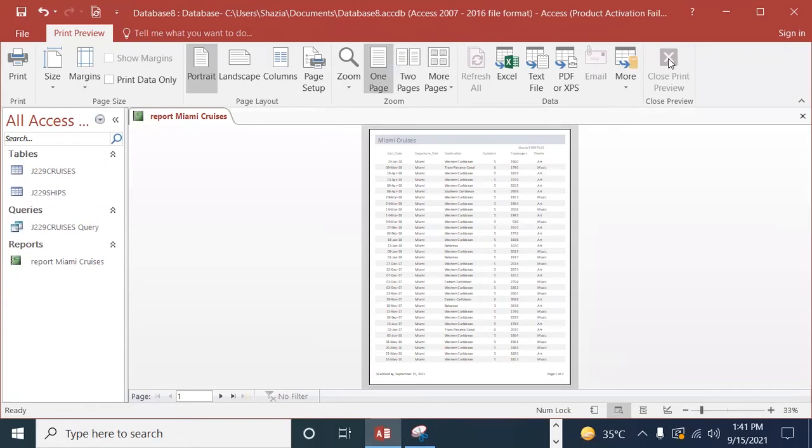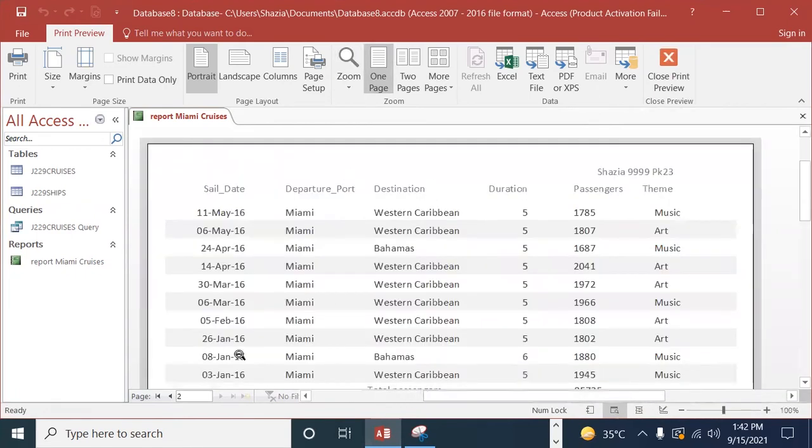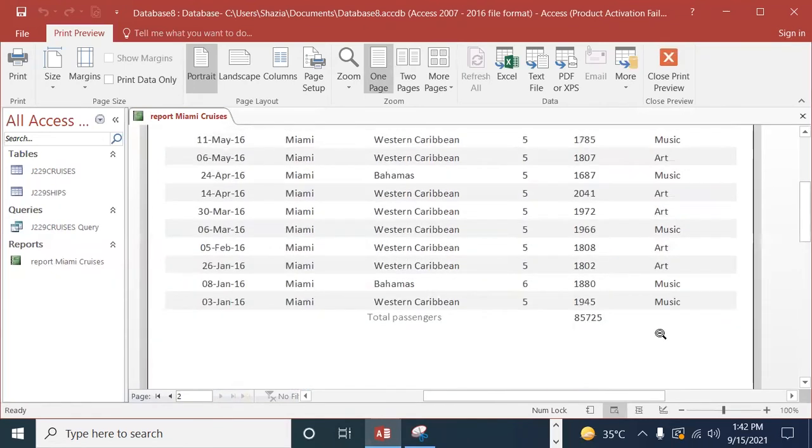Look, the first page, see the page part, it should be page number 1, and zoom this page number, page number 1, then page number, total records.